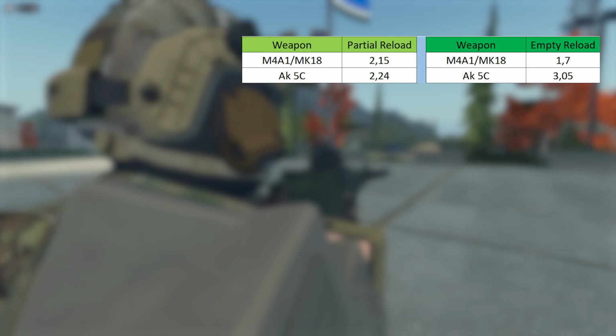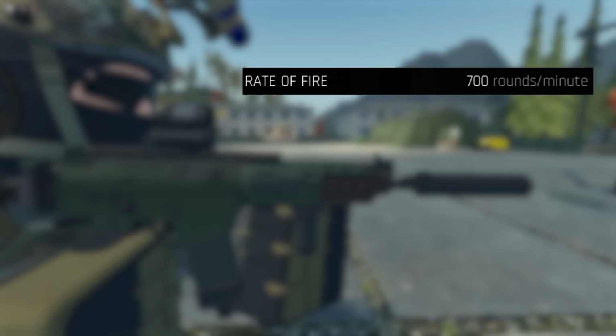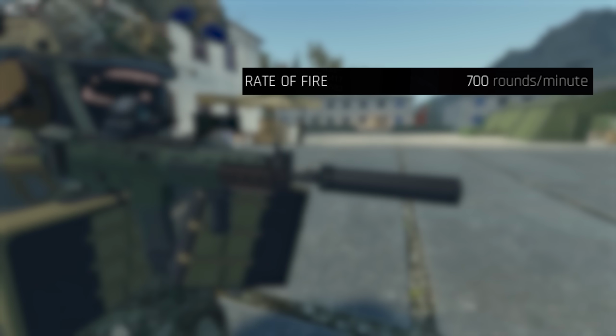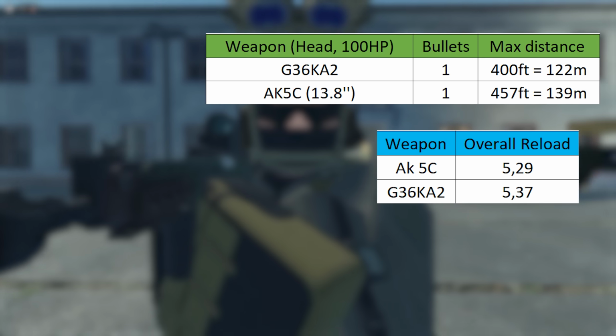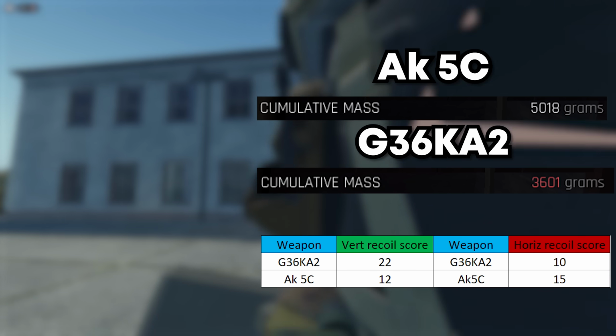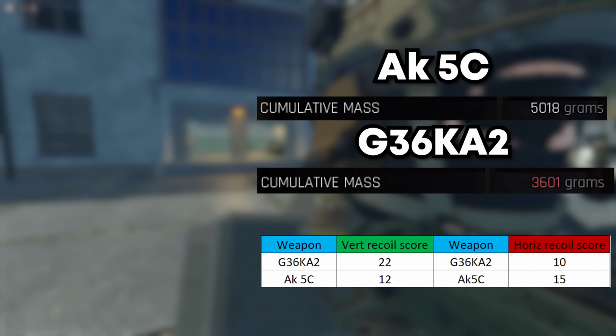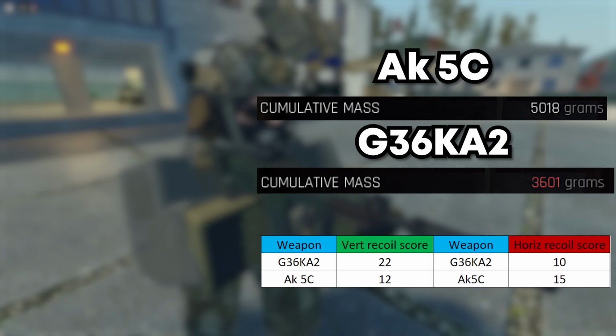In PvP it's a bit worse than M4 because of reload speed. Recoil is on the same level and it has slightly slower RPM, which for some people might be an advantage or disadvantage. In open world, even though it has better damage on distance and slightly faster reload, I can't say that it's better than G36. Because G36 at the same time has lower weight and lower recoil, so either they're on the same level or G36 will be a slightly better option for open world.